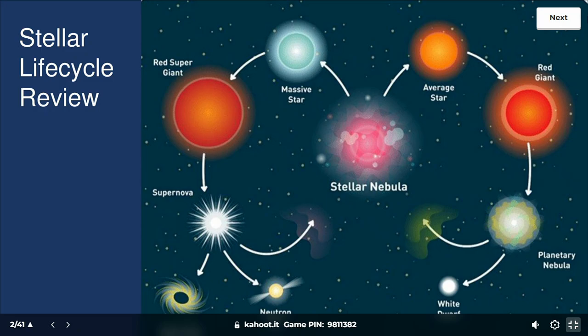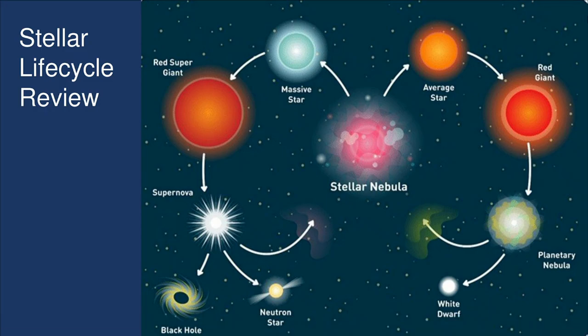So to review, all of your stars are going to start in a gas cloud in interstellar space, and depending on the mass, it will either evolve into a low mass star, which would be like our sun, evolve into a red giant when it stops fusing hydrogen into helium in its core, and then when it dies, it'll blow out its material in a planetary nebula, and what will be left is a white dwarf, which is the exposed core of that low mass star.